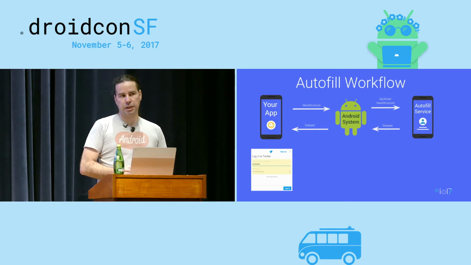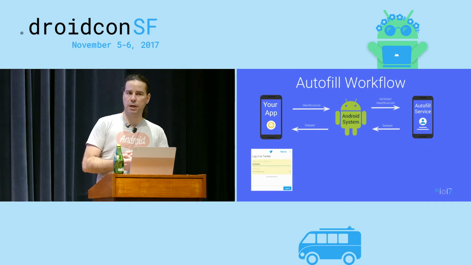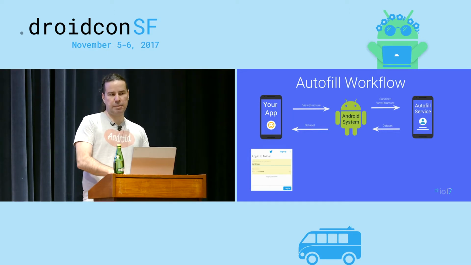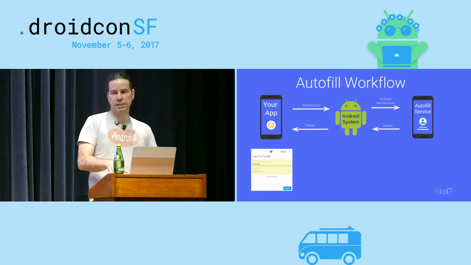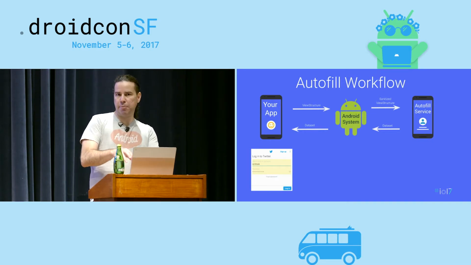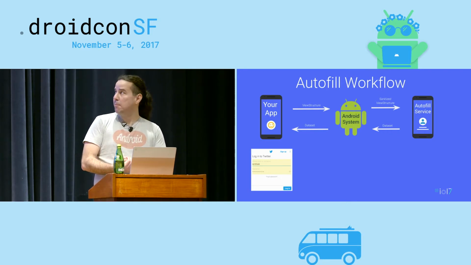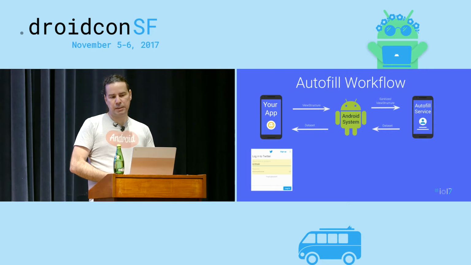Generally speaking, these autofill services or password managers have pretty good heuristics and can figure out how to autofill your view. But you shouldn't rely on their heuristics, because sometimes things could go wrong. In particular, there are two bad scenarios from the user's point of view. In one case, imagine you're using an application. You know your password manager has credentials for that app, but it doesn't find out how to autofill. Now you, as a user, have to manually type your username and password again. This is kind of annoying because that's the hassle you're trying to avoid by using a password manager.